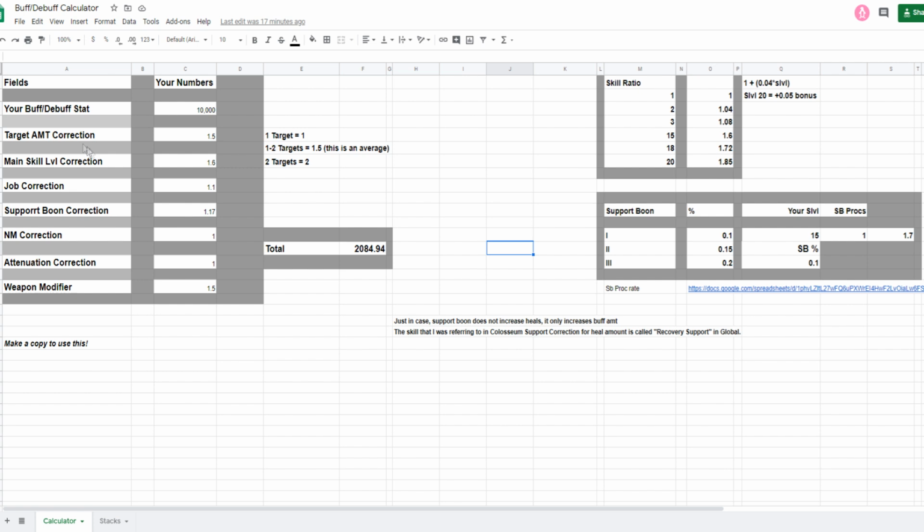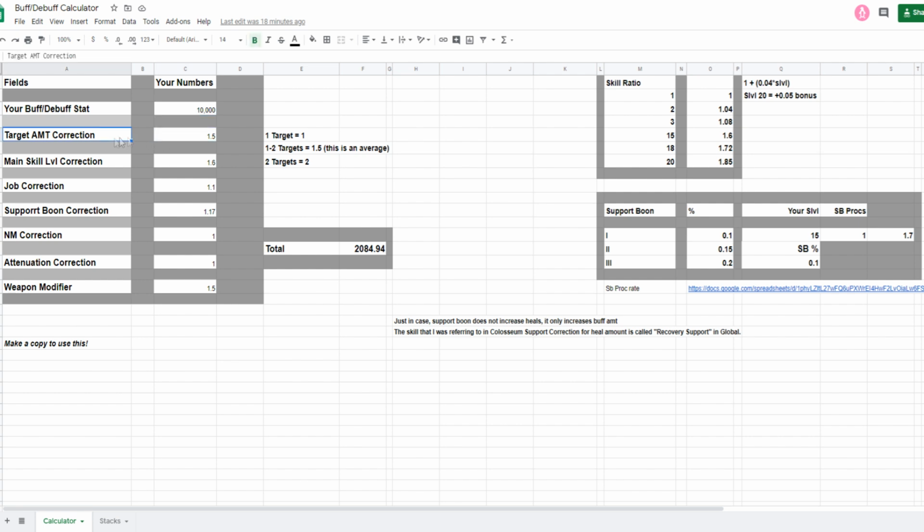So the first field that you guys see here is the stat, right? In this case specifically, it is going to be the exact stat that you are either trying to buff or debuff. If you happen to be using a skill that does multiple things, for example, it buffs both physical and magical defense, it's fine, because the amount that you're buffing is pretty much still the same thing, right? So that field is fine regardless of how you're doing it. This is just your actual stat amount.